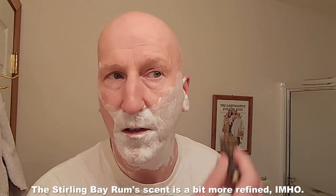Just so much nice control with this. The heft of this and the balance, really terrific. This bay rum scent is wonderful. It is not overpowering. I'm trying to find out how to discern this from the Captain's Choice. Captain's Choice, I think, initially is more potent than this Stirling Bay Rum. I think Captain's Choice has more of a punch when you first get it, when it's brand new. It's probably dissipated a little bit because I've had it a while. But it really does have a big punch, whereas I think this one is right at the perfect level. It really is.